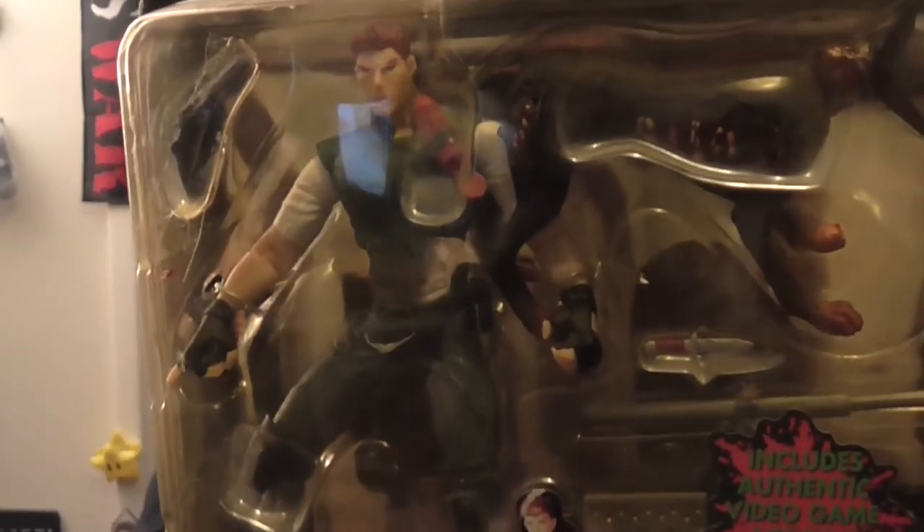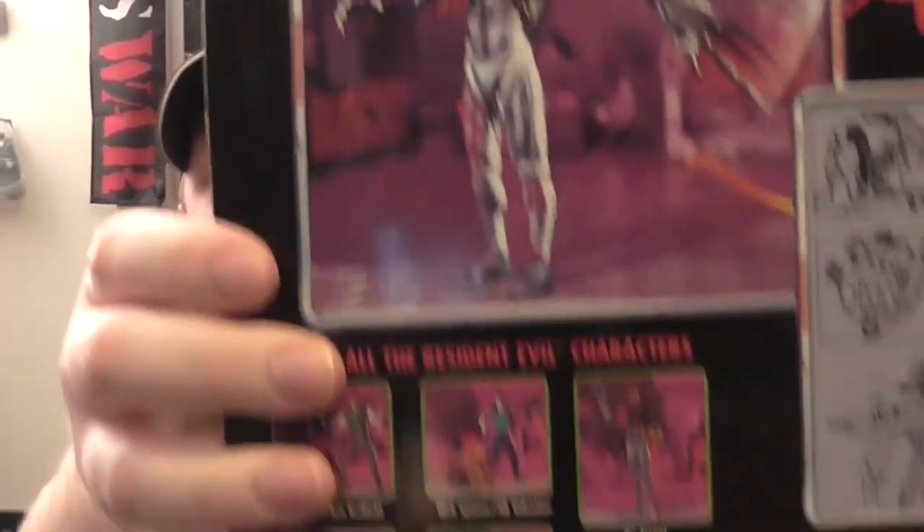Next up, Chris Redfield and Saberis. He gets a flamethrower — it looks like a baton — and a Colt Python. There's a rocket launcher too, but actually they messed up, that's the flamethrower. Silly guys. If you shoot his dog, he falls to bits. Then we got the Tyrant again. What's his heart pumping action? Press button on the Tyrant's back to activate blood pumping heart, pull back the claw arm and release to activate slash attack. Really cool. You guys don't realize how excited I am right now just to show my collection.